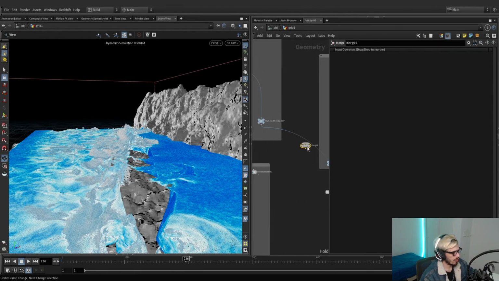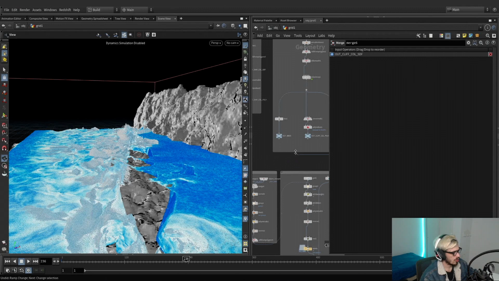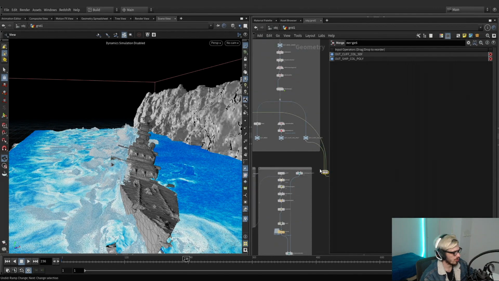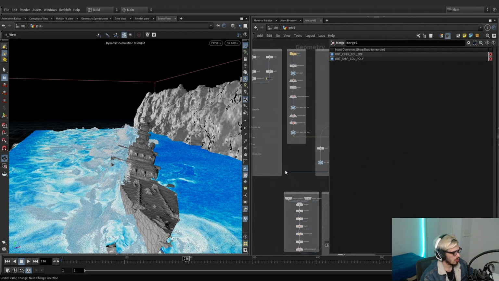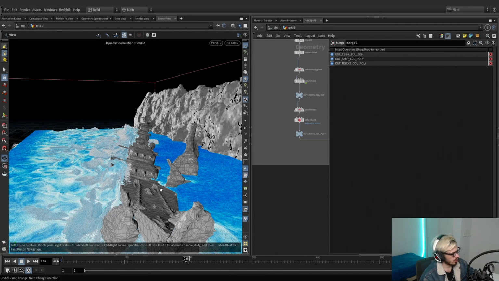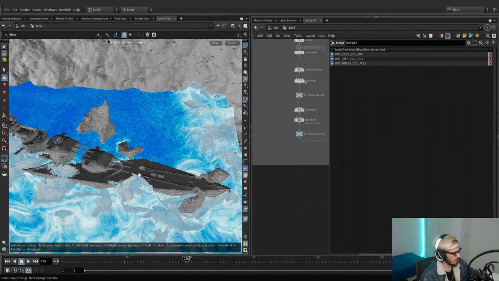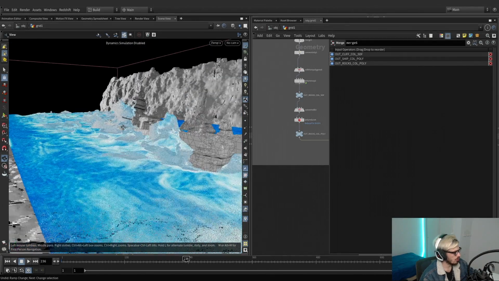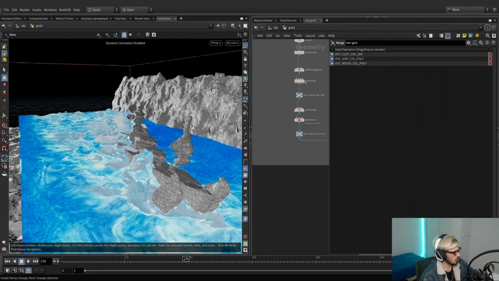We can also have this one, the ship. This is the low res. And if we have these rocks, the setup, remember, is almost the same, and it looks quite nice from a certain distance. This could work.